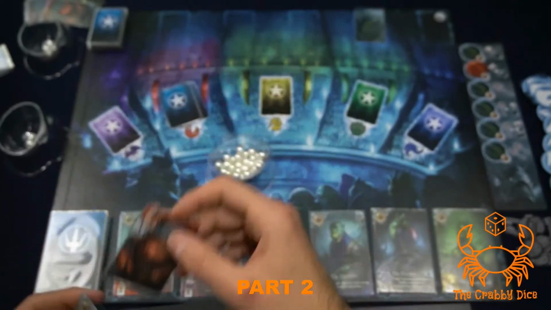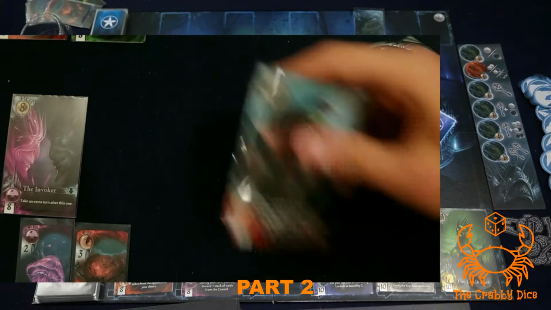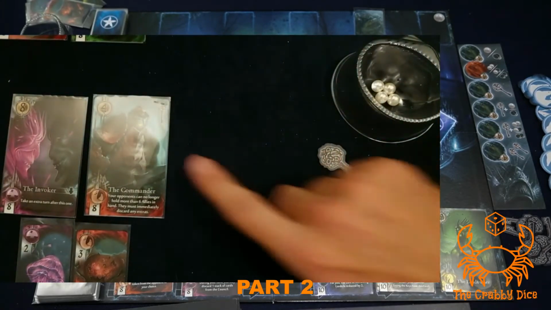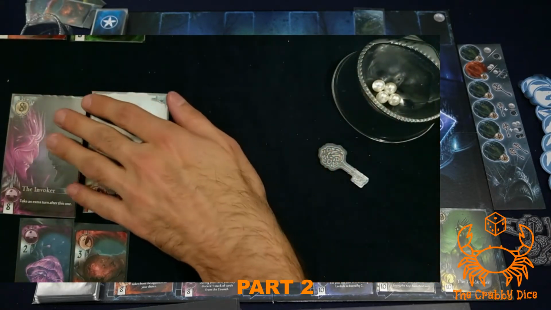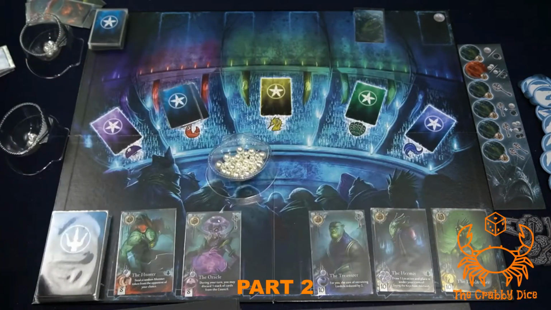So let's do that. It's going to be an affiliate. It's going to go in front of me. So now I have a key. Actually, I have 2 keys. I have one here and one here. So my next key, I'm going to get a location for free. Alright, so now I'm going to check the other players' allies in their hand and see if they have more.